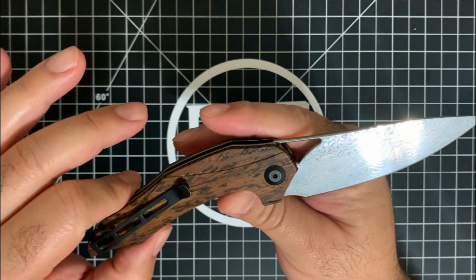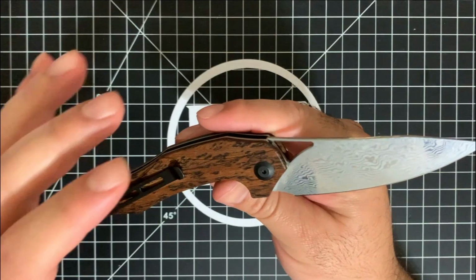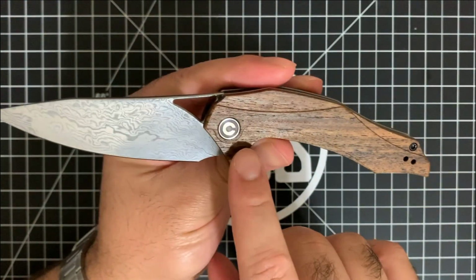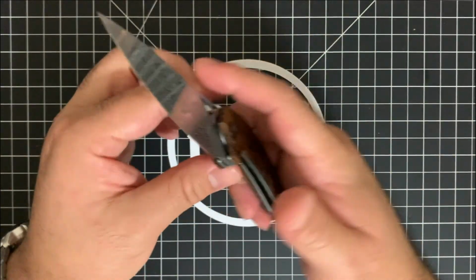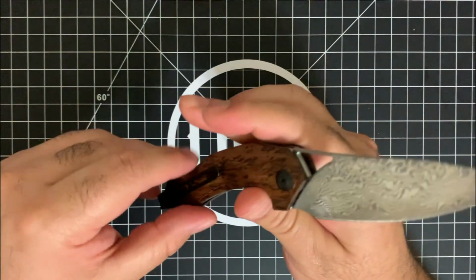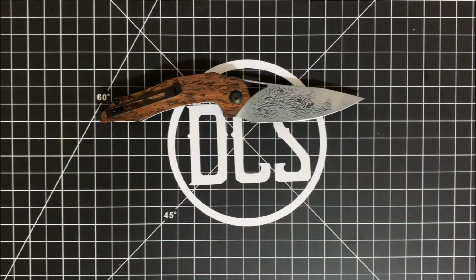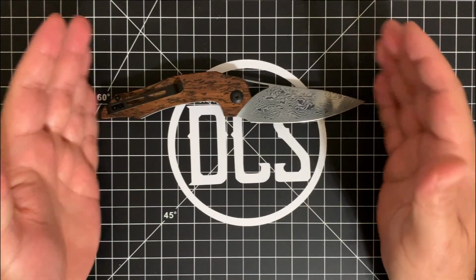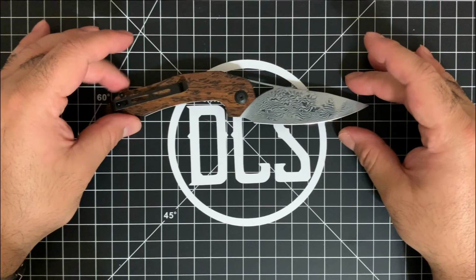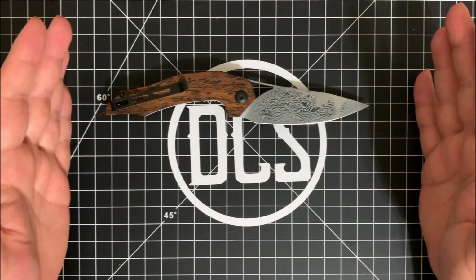But to have something like this come out with these materials and then put it over the $100 range for a Civivi line, which is typically considered budget and good quality, it kind of raises a couple of red flags, and I'll tell you why. Because if you know anything about knives and about using knives, there eventually is going to come a point, and this varies from person to person, and it's talked about on a few other channels. There's a point of diminishing returns, okay?